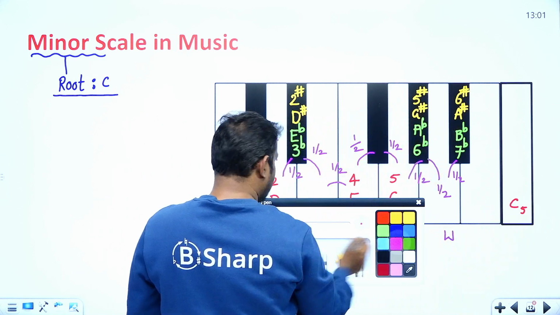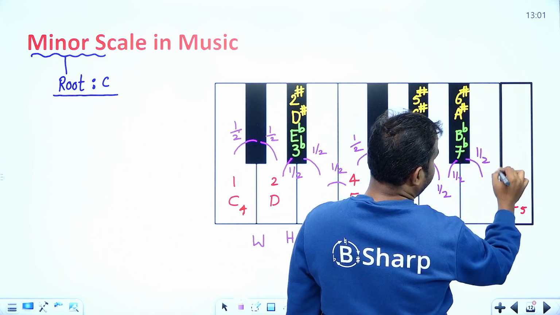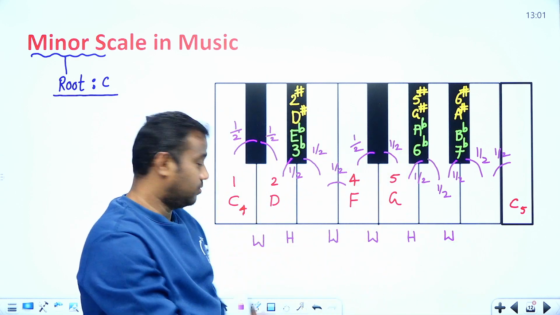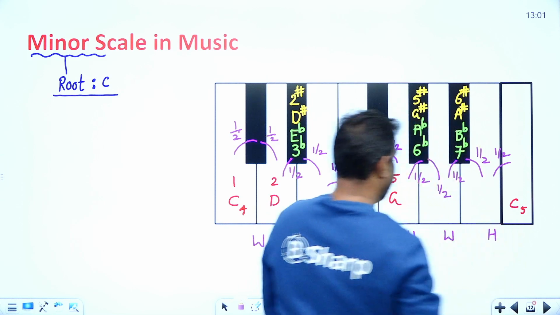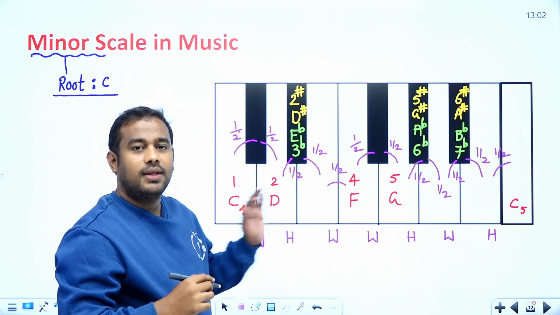And based on this, there is another half distance here, and another half distance is here, or else another half tone, half semitone, half semitone. So hence we can write here like this, which is another half here. This is generally the way we represent it.